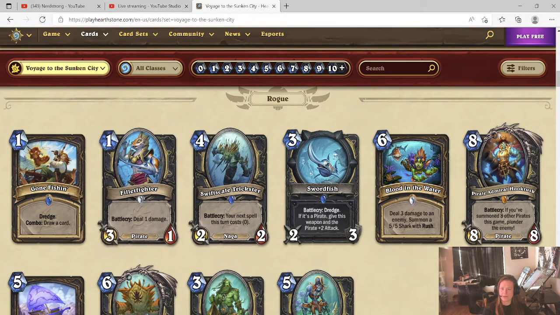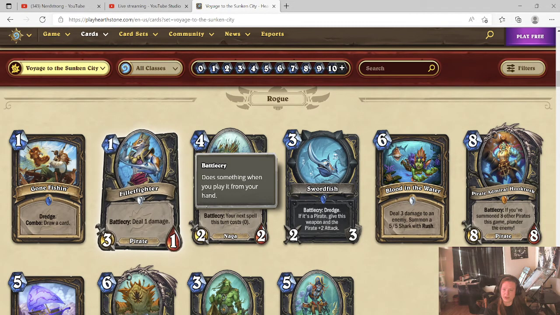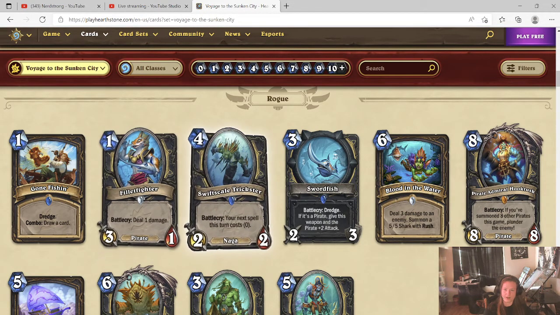Let's see. Next up, we have the Fillet Fighter. It's a 1 mana 3/1 battle cry, deal a damage. That's like Elven Archers on steroids. That's just an amazing card. You're gonna see that all over the place in every form of aggro or fighting for the board in the early game kind of deck. Yeah, that's a great card.